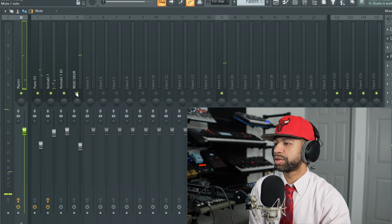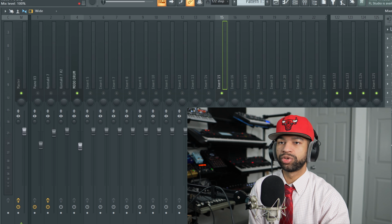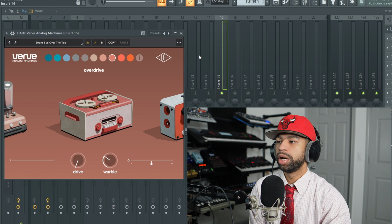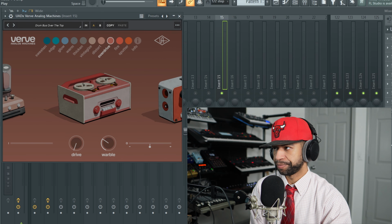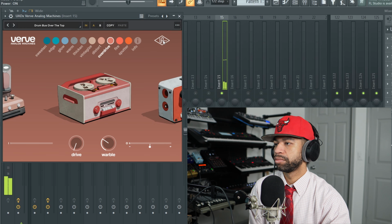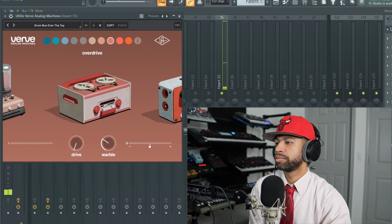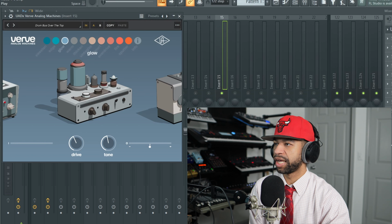Now, another thing that these are really good on are going to be drums. So I have this drum over here. I didn't have it on when we were listening to the demo a second ago, but let's go ahead and turn this off. Now, if I was to push play, so this is really nice on drums. It'll give you that vintage sound on your drums.